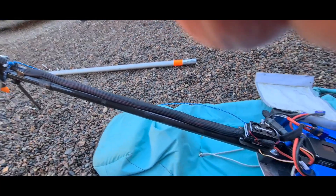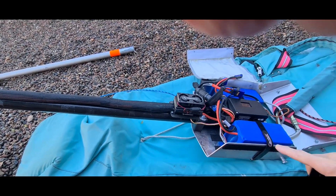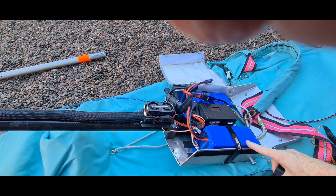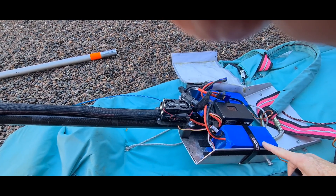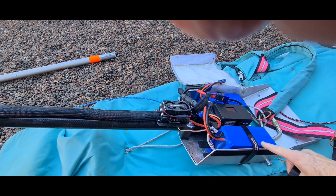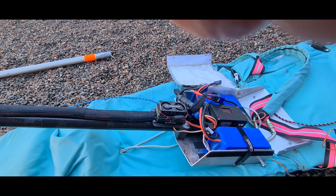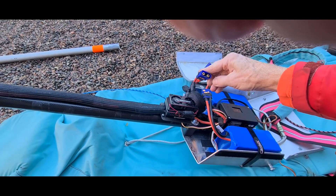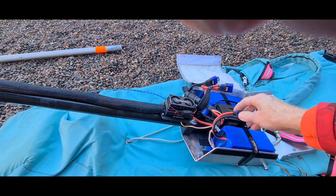So this is what I am using now and it seems to work great. I can have bigger batteries if I want — this is 16,000 mAh 7S batteries, and I say this is the smallest you should use if you are drawing up to around 200 amps. My 14,000 batteries got too hot, so between 16,000 and 18,000 mAh works great. The connectors are 200 amp rated too, so they work great with no heating problem.